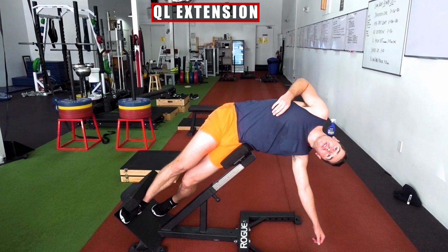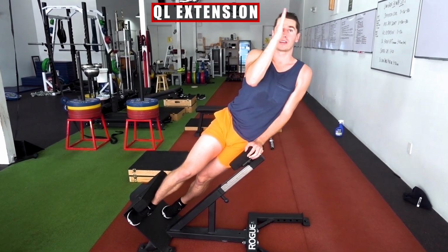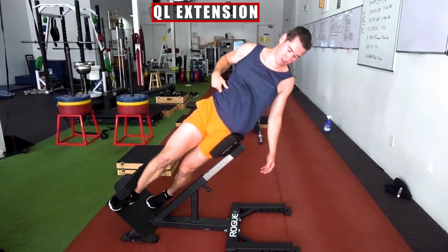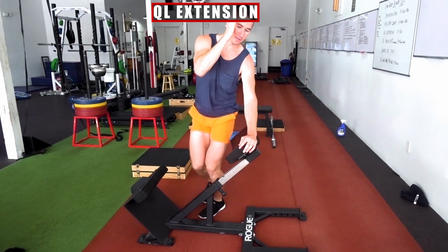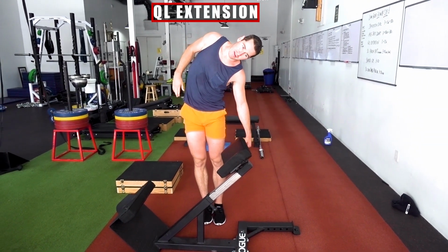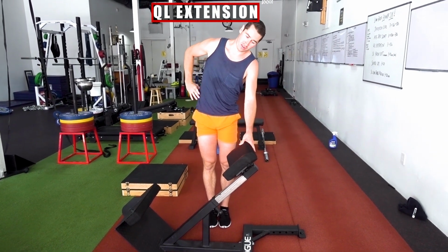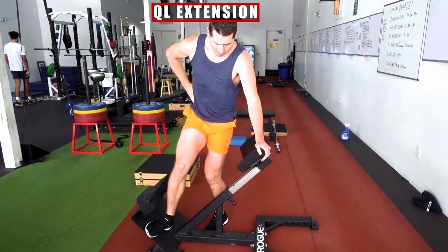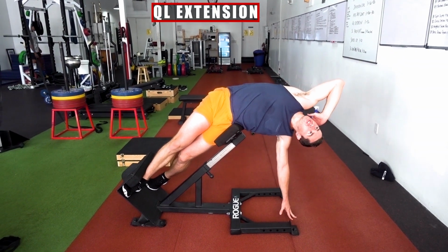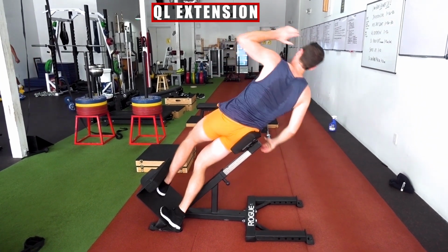So if you look at my torso, right here there's no weight. As we go this way, it gets heavier, heavier, heavier from my own weight. So in the stretch position, it puts the most load on me. So if I'm doing a standing version, it's not putting as much load on me. So you'd have to add more weight to a standing version to feel the same amount of actual load on the quadratus lumborum. So pay close attention to how far do I stretch, how strong am I on one side versus the other side.